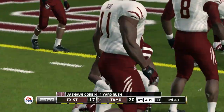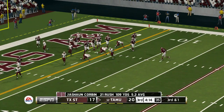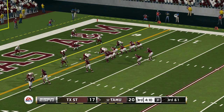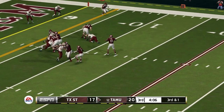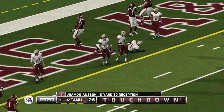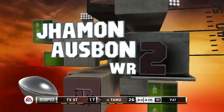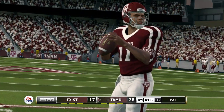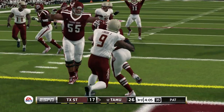He's tackled at the 5. That's good for a gain of 1 yard. That'll make it 3rd and 1. Mike 9. Hang out. Got him over the middle. Touchdown. Guys need to be aware this aerial attack is capable of making some big plays. They've got to get on their toes.